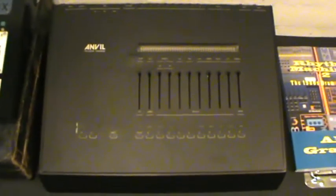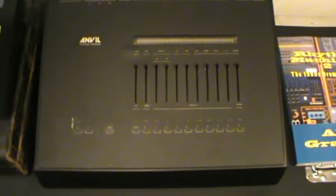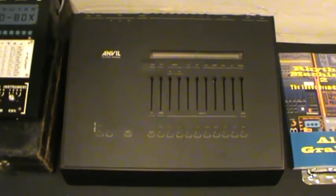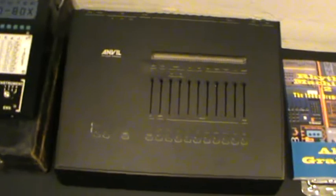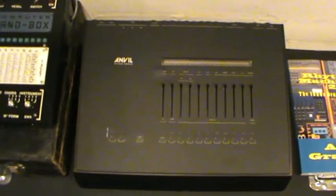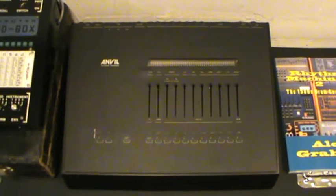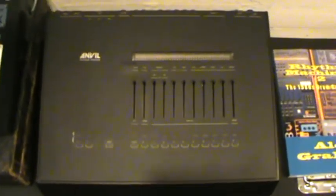And there's one down here, the Anvil percussion synth. This is the only one. This is the prototype. And again, this was announced by Bob Henrit in a magazine: rumour has it there's a British company bringing out a sampling drum machine. This was around mid-1982. One of the main people behind this was a musician called Rod Bowkert, who is perhaps infamous for being the one who programmed the Happy Talk single by Captain Sensible, which got to number 1 in the UK. And he basically was one of the main people behind the design of this. Unfortunately, after about 2 years and all the money dried up, the Anvil was never actually manufactured. And again, this is the only one which I have here.